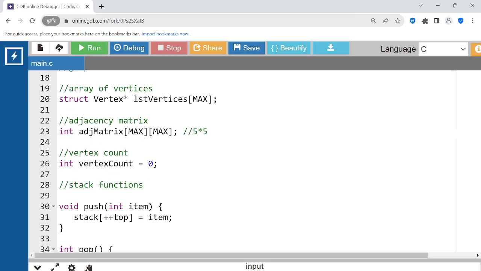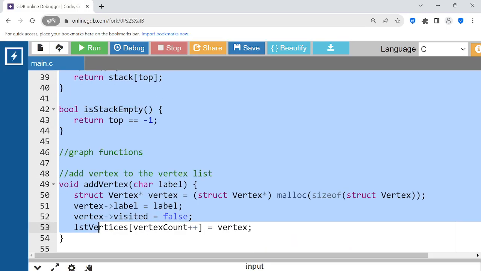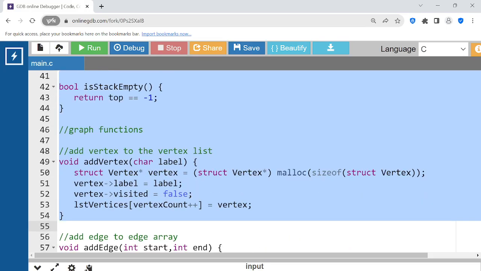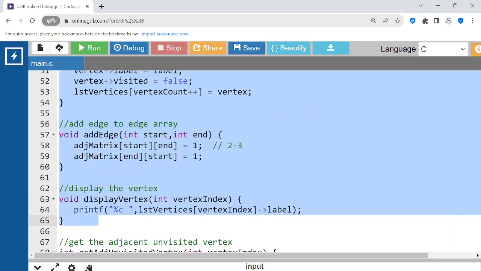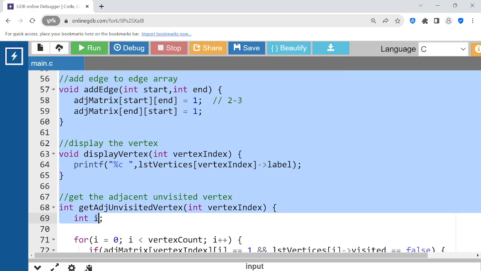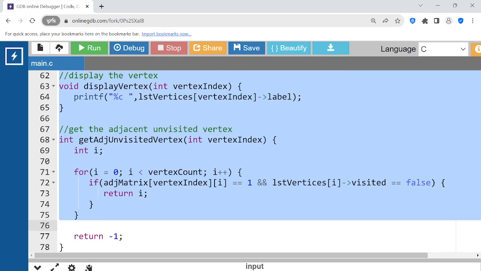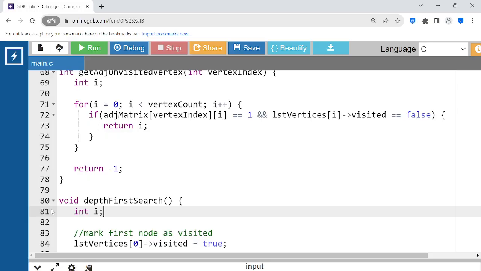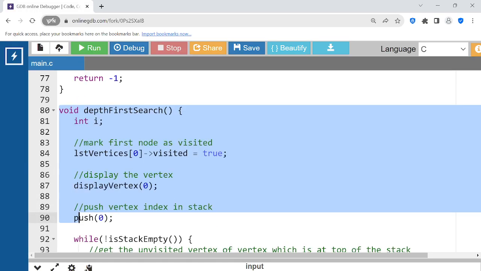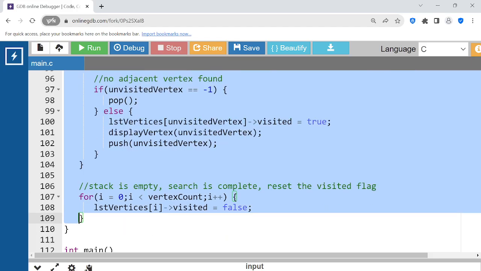Then we have different stack functions, pushing, popping. Then we have the logic to add a vertex, add an edge, display the vertex. We have an exclusive function to get the adjacent unvisited vertex. Then the depth first search algorithm is employed until the stack is empty.